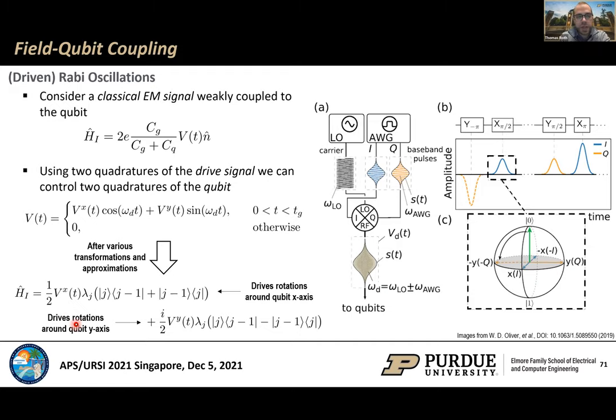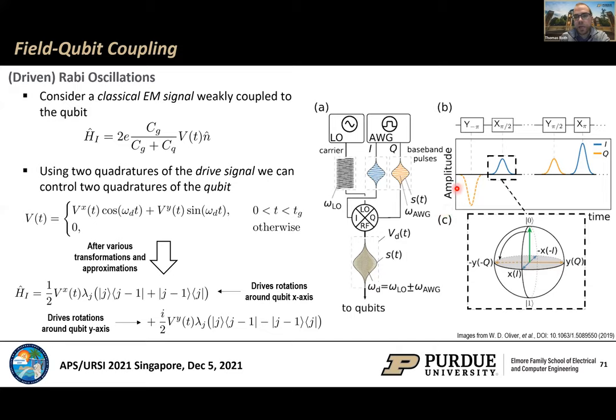So what this ends up doing is, it allows us to use this Vx or Vy to rotate the qubit state along the Bloch sphere in different ways. So again, the way that you would do this more physically is, you'd have just an IQ mixer where we have an arbitrary waveform generator being used to make the different baseband envelopes that we want for the I and the Q channels, mix that with a local oscillator that is resonant with the qubit, for instance, and we apply that pulse to the qubit.